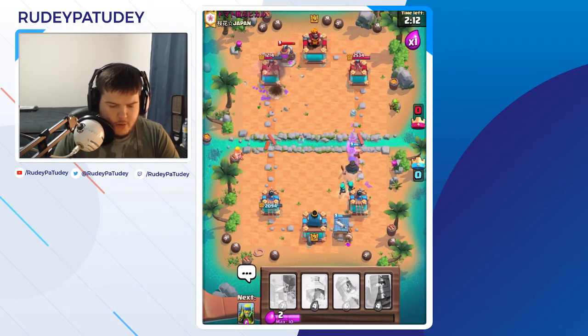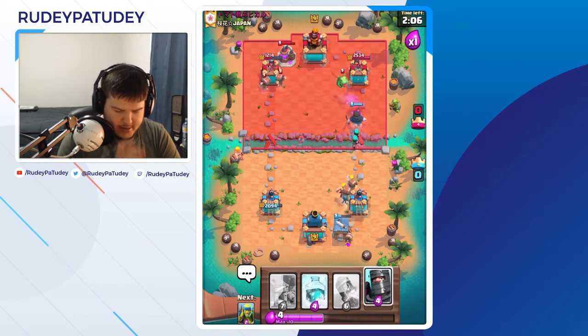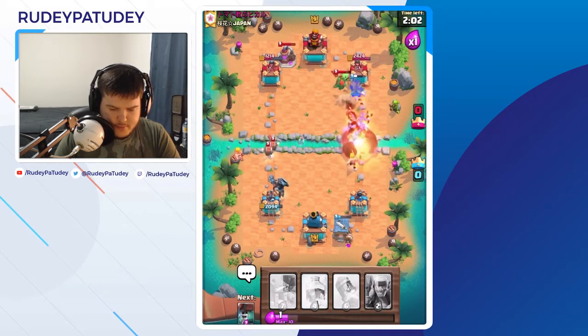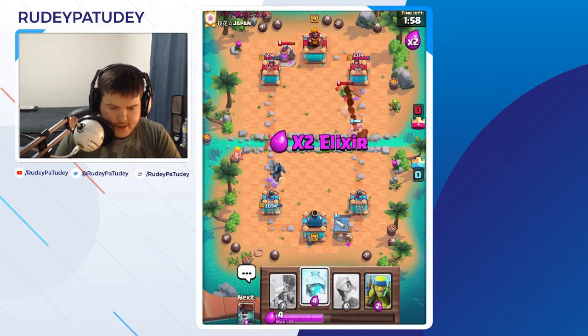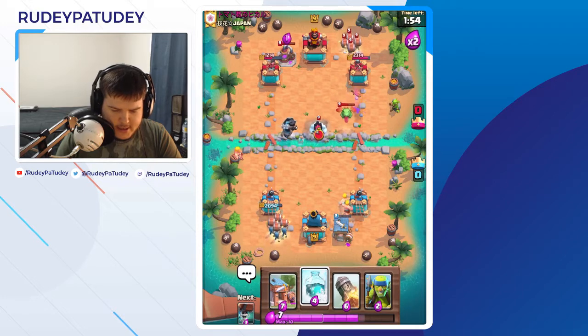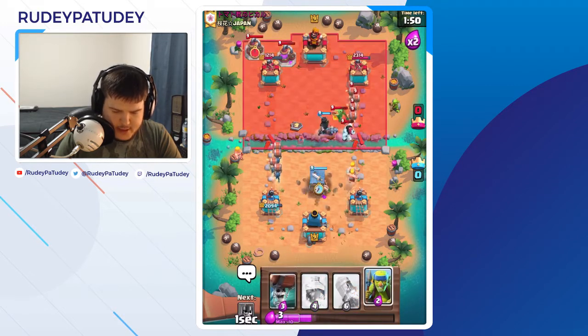There we go. Wall breakers over there clutching so hard on the top left. They clutched up hard right there. Dark Prince, these guys. Alright, he's out of elixir right now. Let's even get a freeze up here. Let's get the Dark Prince to connect, and we'll freeze. Just kidding. Not gonna happen. That's cool, that's cool.